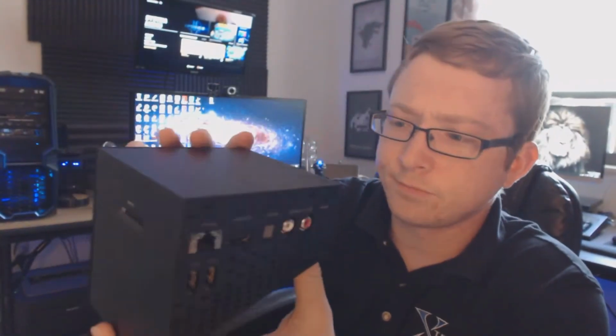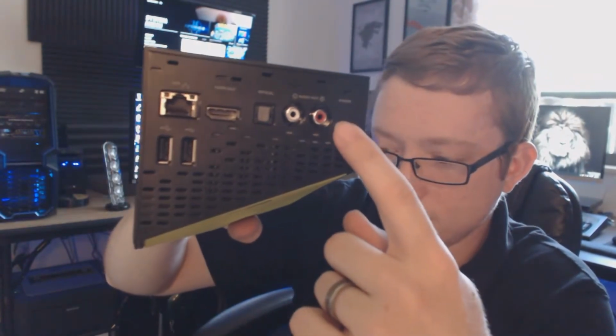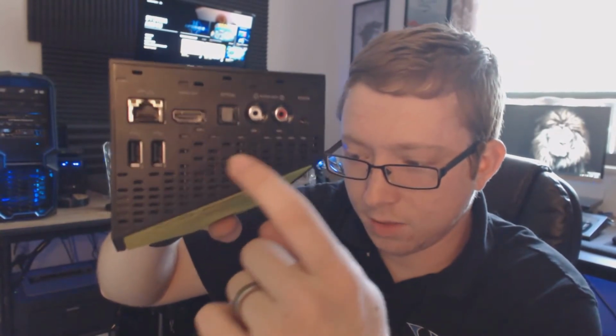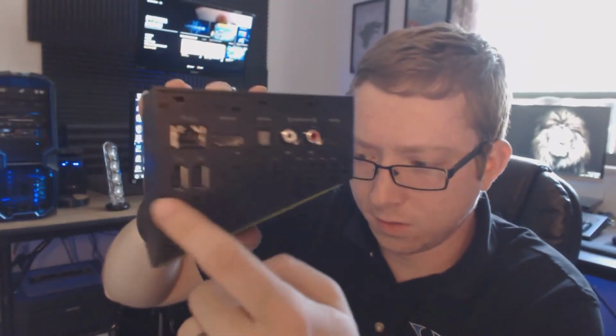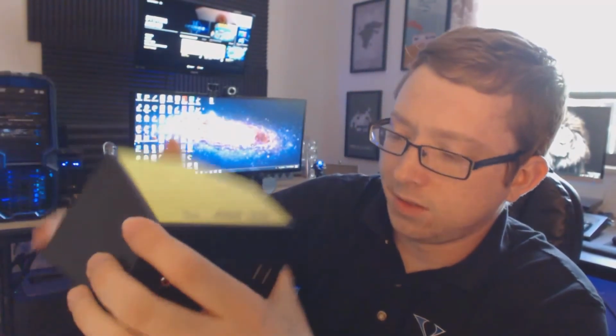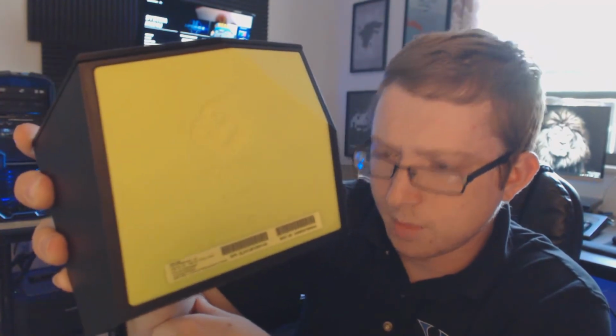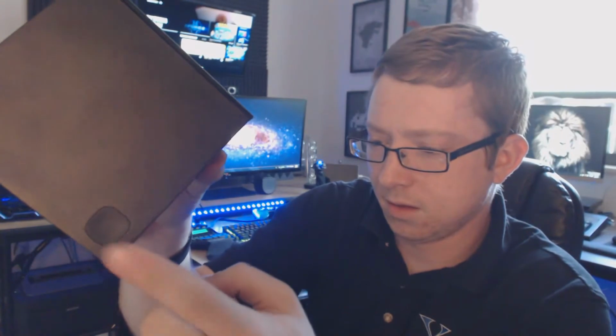On the side here, you've got the SD cards. On the back, we've got our analog, audio out, digital optical, HDMI, gigabit Ethernet, and the two USB ports. And then this is cooling down here. You've got the bottom that's got the Boxee logo. If you can see that, it's kind of the same color imprinted in there. And then that's about it. On top, you've got the standalone power button.